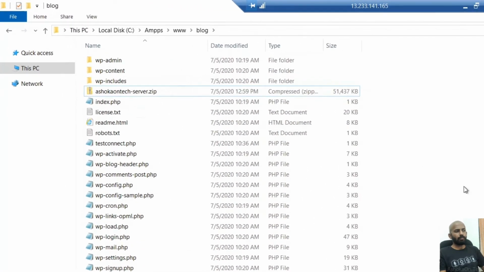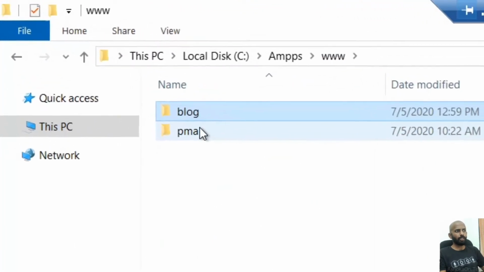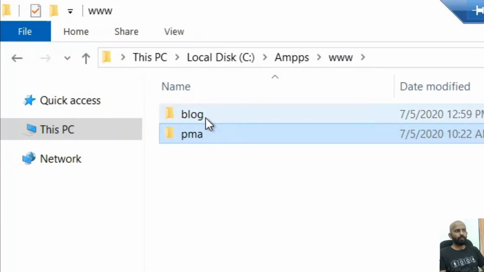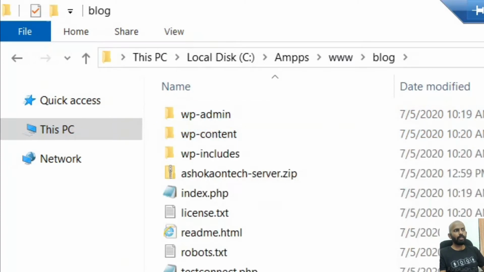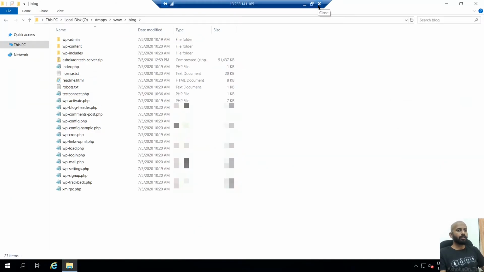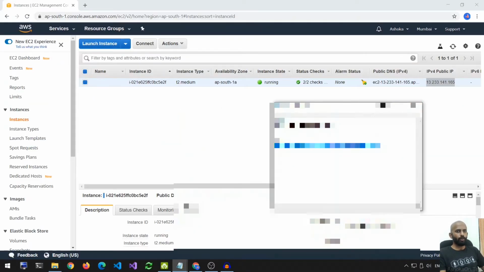And I have phpMyAdmin as well here, which I can basically use to connect to the database in this server, the MySQL running on this server, and I'm going to extract the SQL script, which I'll use to transfer data, get the data transferred to my local machine. So we don't need this server anymore.